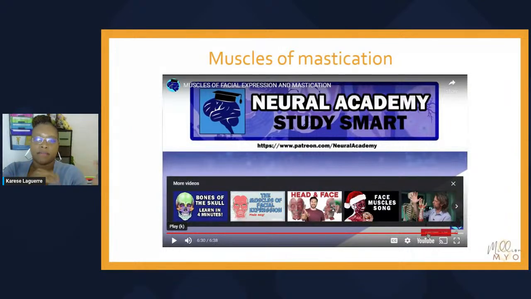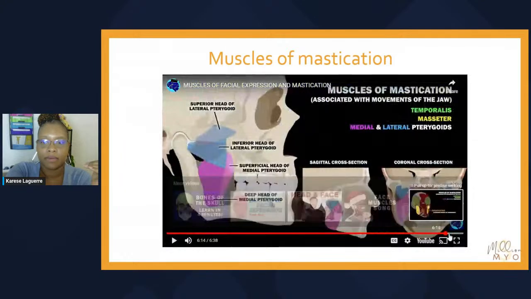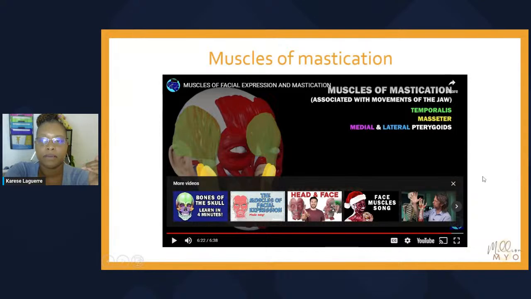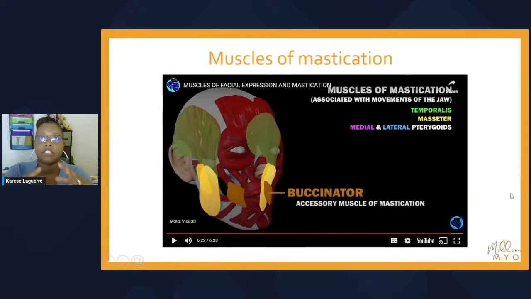Okay, when we're talking about the muscles of mastication, let me go back to them so it's not a weird place to stop off. There we go. When we're talking about the muscles of mastication, more often than not in myofunctional therapy, we're working on unwinding overdevelopment of them. Oftentimes, you have people who are in such structural distress that there's clicking, popping of the joint, deviation or deflection of the joint, structural deformities of the joint, and their muscles have been compensating for so long.